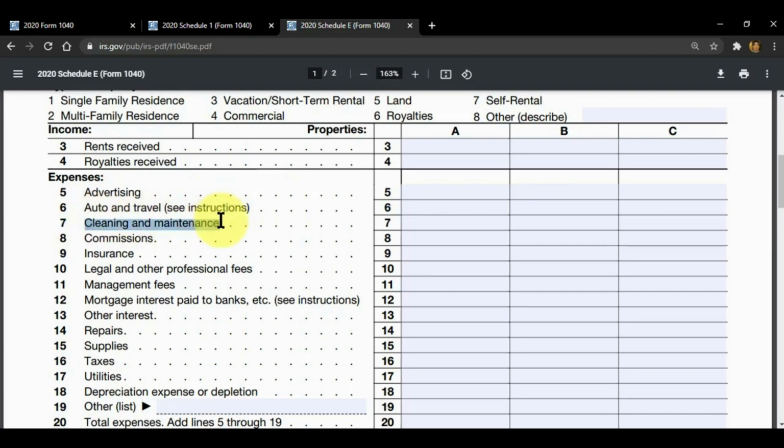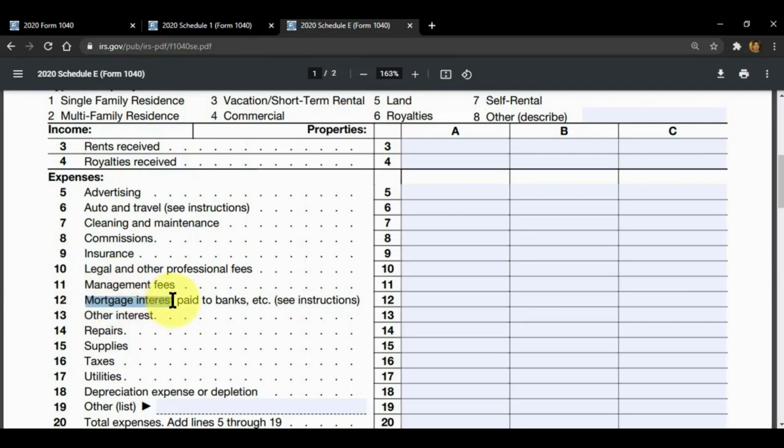Cleaning and maintenance, possibly you need to get the unit ready for the first occupancy of the tenant, so that's a legitimate cost. Insurance would be for casualty and liability, and if you have to pay attorneys to evict the tenant or accountants to help you do the bookkeeping for your property, that's kind of professional fees listed here. Again, management fees is typically where you hire someone to manage and communicate and maintain the property for you for a percentage of the rent you charge, maybe 10-15%.